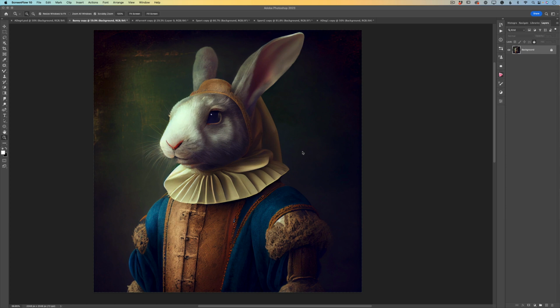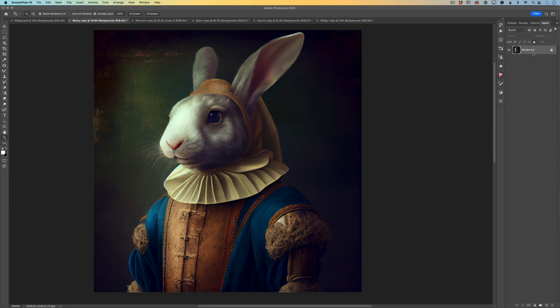And we will start with this beautiful bunny. I love everything about this image. I love composition, I love colors and everything like that. But what if I would like to add some text? What if I would like to add some space to the right, to the left, onto the top of this document? How it's possible? I will show you how.